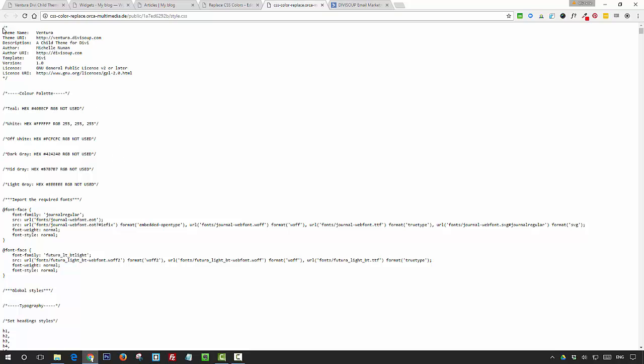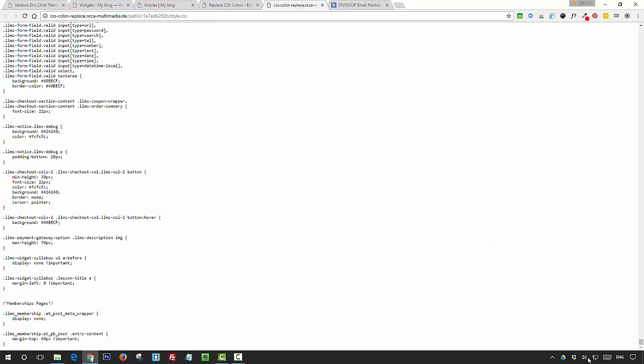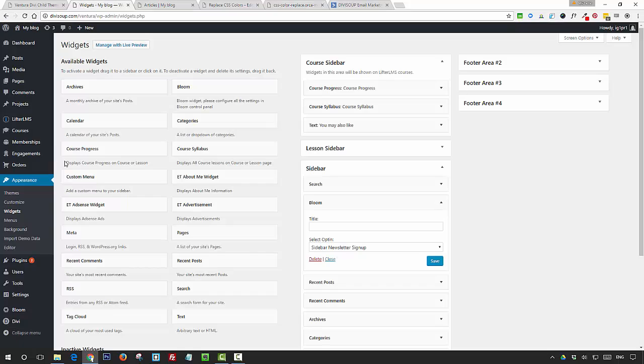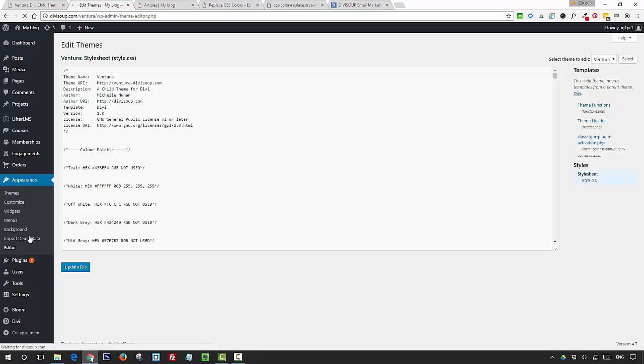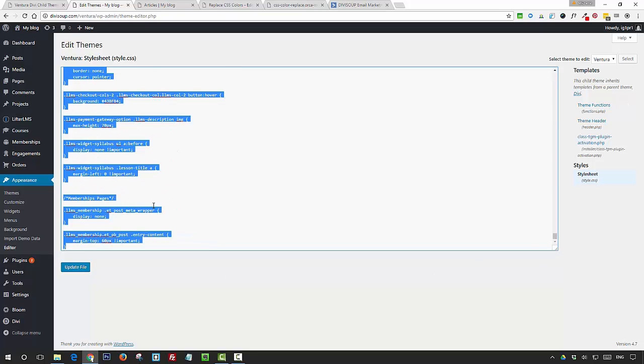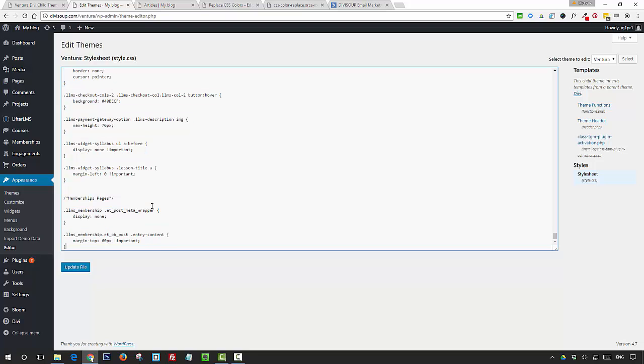So what you want to do is copy the contents of the entire page and copy that to your clipboard, and then you want to go into Appearance and Editor, and in the style sheet, which should be the file that comes up first, again you're going to select the entire contents and you're going to replace it with the contents you've just copied to your clipboard, and then press Update File.